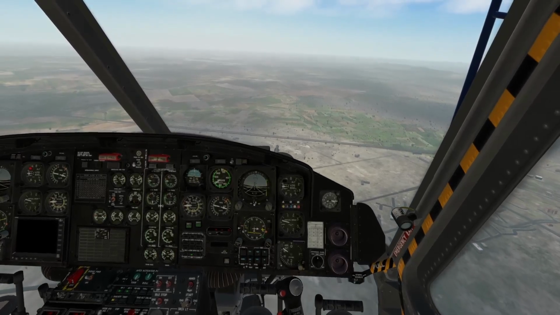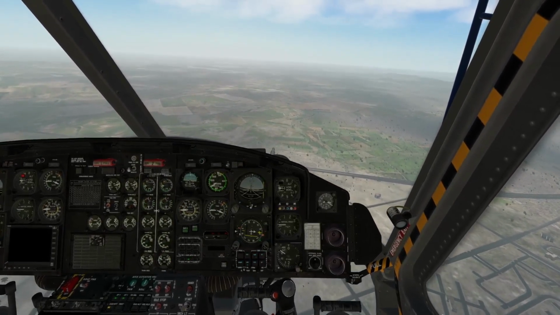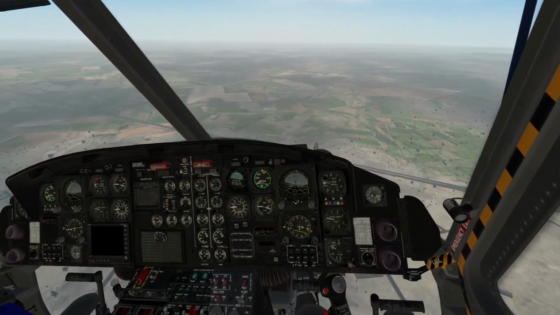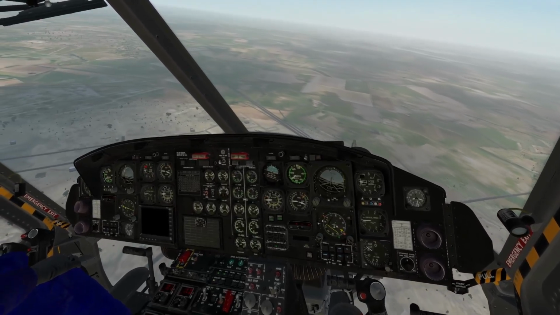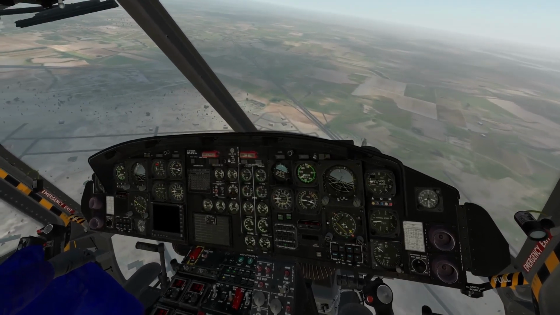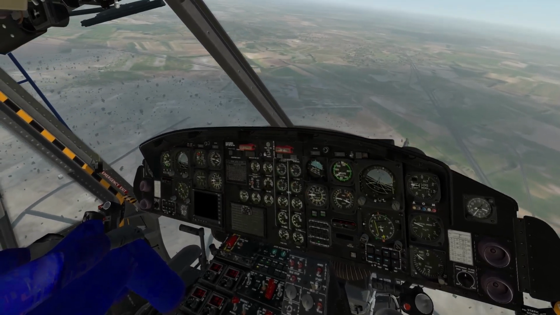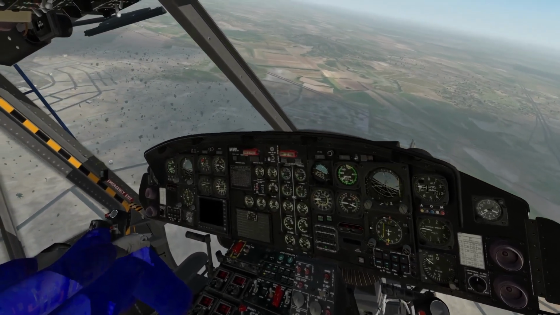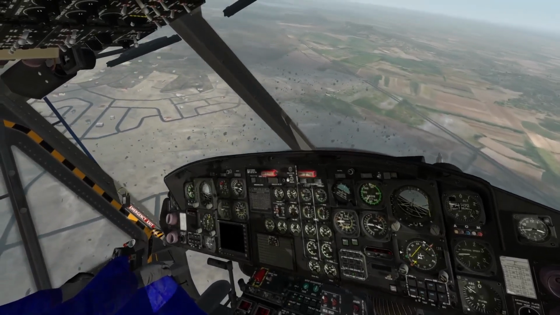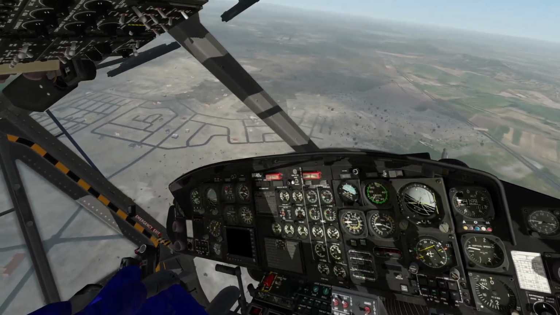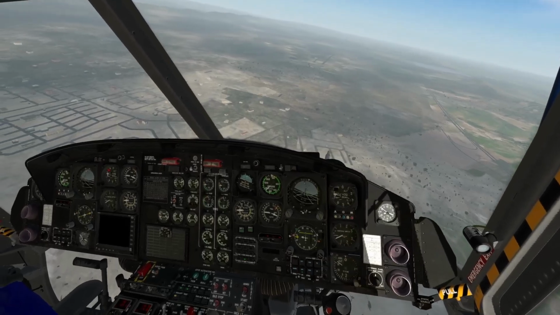So here for the video we are just going to turn around and fly towards the runway again. So this is a left power pedal helicopter, so when I kill the engines and lower the collective, the helicopter will yaw to the left, so it will require a right pedal. And once again, the auto rotation maneuver itself has already been explained in the appropriate training videos. So here I'm just executing it in the AB412. So here heading towards the runway.